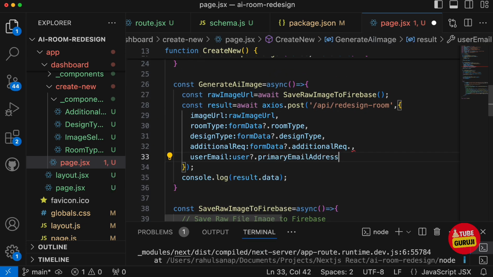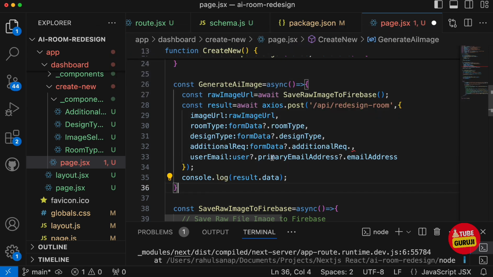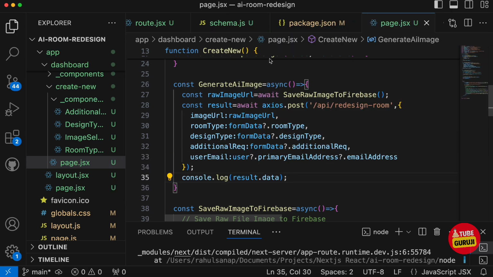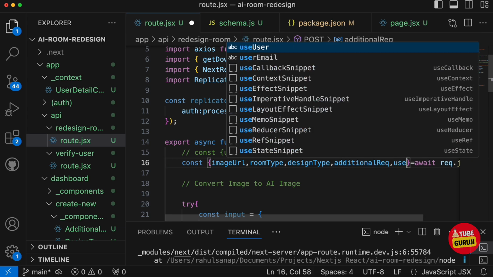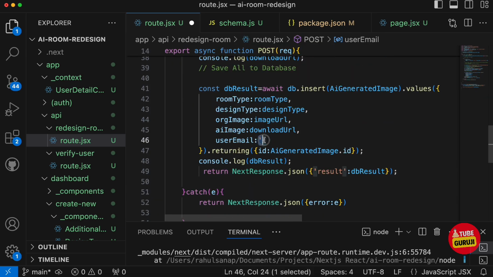So here we'll say primaryEmailAddress dot emailAddress. That's all. Perfect, and save it. Now inside the route we also get the user email, so we'll destructure it from here so that we can use it over here.